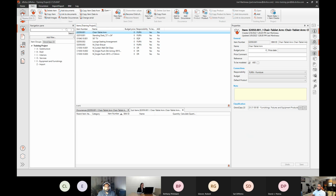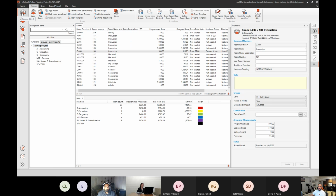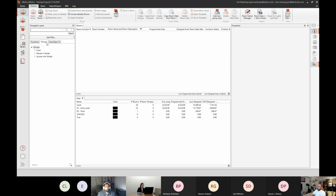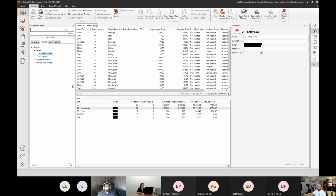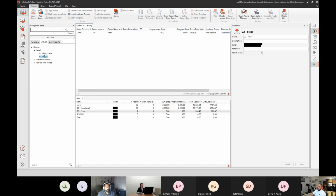Depending on what you're doing, we have the ability to look at the overall category of rooms in a particular project and classify them based on some grouping. We call that groups. One of the things we typically do is group our rooms by a certain level. So what I can do here is get a subset of the rooms so I can see which rooms are on which level, based on the information we have here.